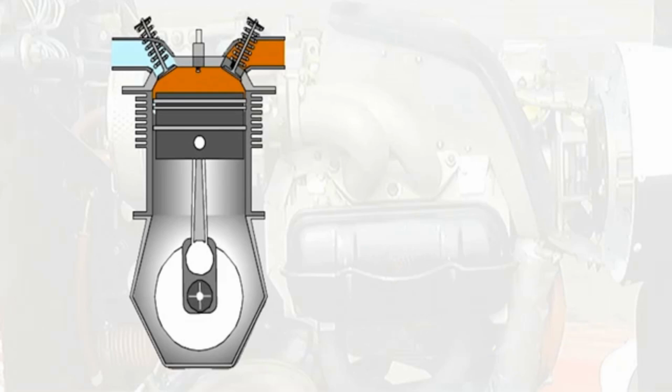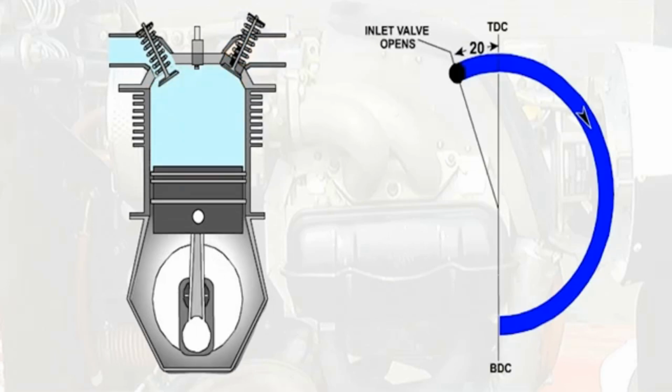In practice, the Otto cycle proved to be inefficient, and the times of valve openings and closings and the ignition point had to be modified. A practical timing diagram will help to illustrate the reasons for the modifications. Opening the inlet valve before top dead center ensures that it is fully open early in the induction stroke. The time lag, which would normally occur between the piston moving down and the mixture flowing into the cylinder because of the inertia of the mixture, is eliminated. The incoming mixture can thus keep up with the descending piston.